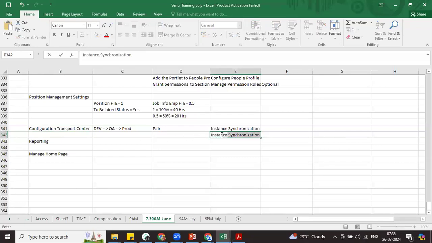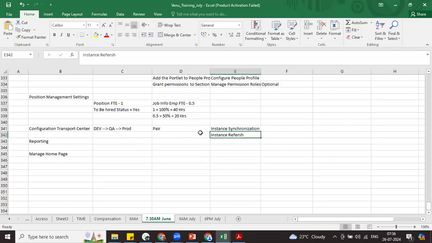And we also have something called instance refresh. This is also not available in demo systems because this is a request which would be raised with SAP to refresh the complete system. Usually, once in 6 months or once in a year, we refresh the production system with quality system. We refresh the quality system with production system. That means all the data of production is copied to quality so that we have the exact data. If you want to replicate any cases with issues, you can use quality system instead of production system. So that can be done through instance refresh.